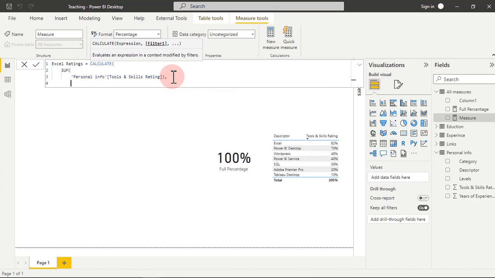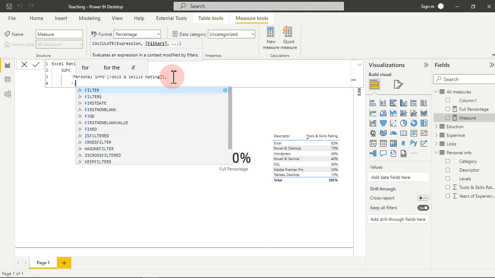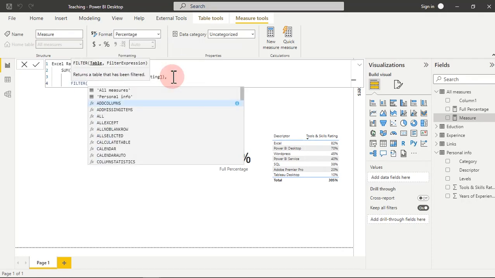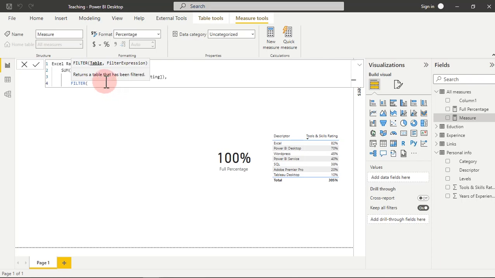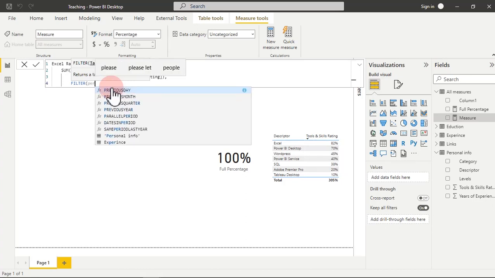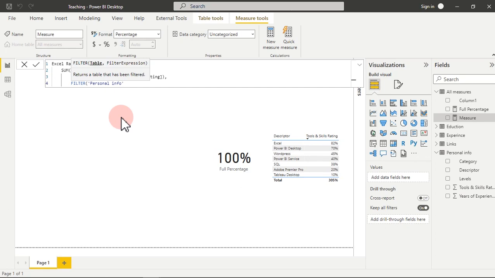I'm going to use a function called filter. What filter needs is the table, which is the table where this particular tools and skill rating is sitting. If you look at it, it's sitting on personal info right here. So I'm just going to give it personal info, and here is the table you need. And with my comma, it's asking me for the expression.